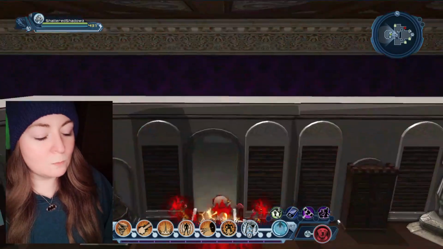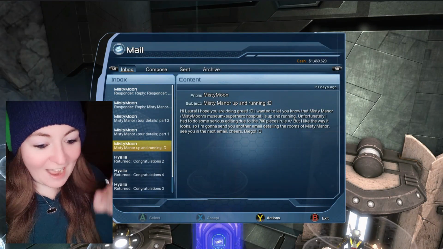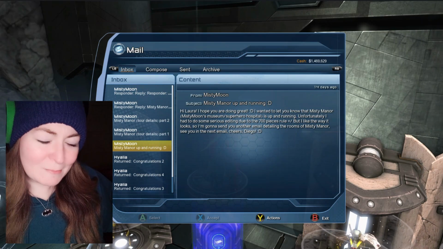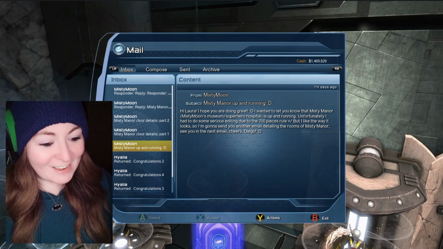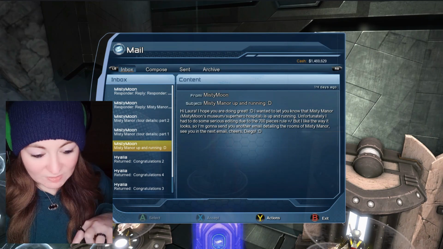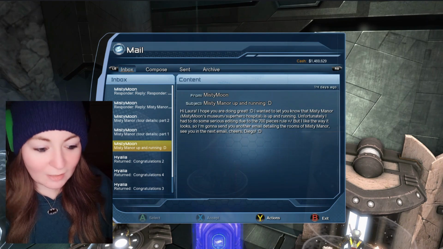Okay, let's go. So it reads, "Hi Laura. I hope you are doing great." Yes, I am. Thank you very much. I hope you are also doing great, MistyMoon. "I wanted to let you know that Misty Manor, which is MistyMoon's museum/superhero hospital, is up and running.